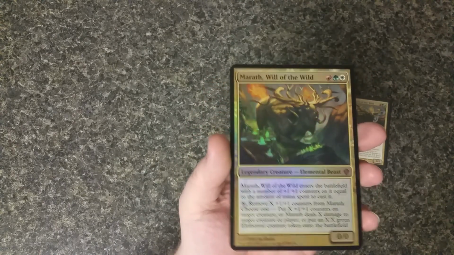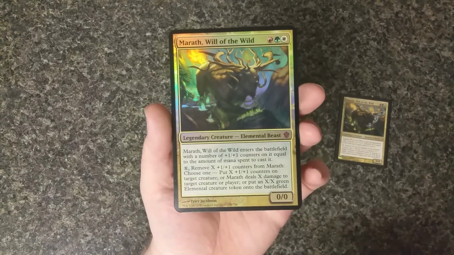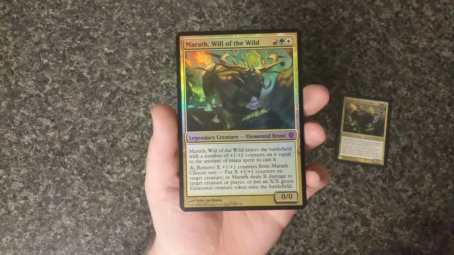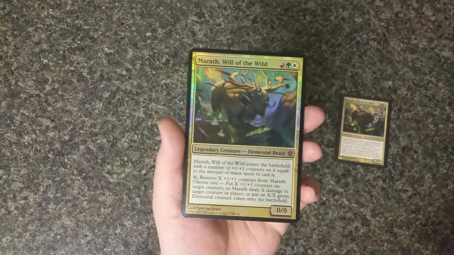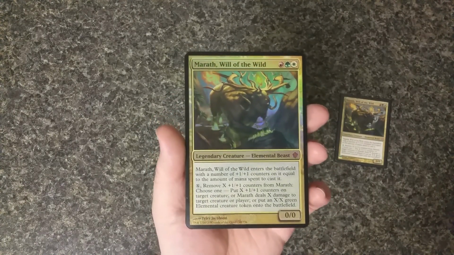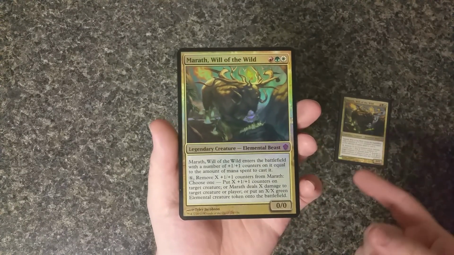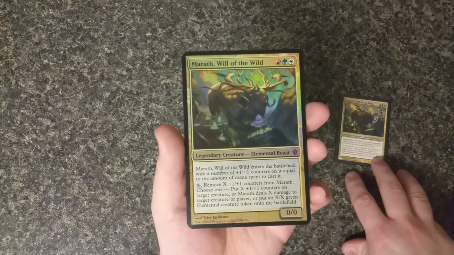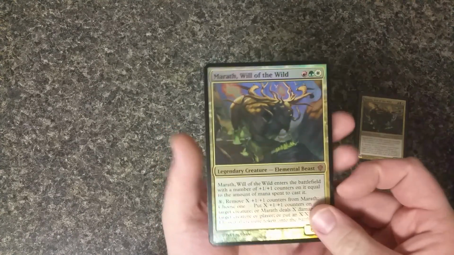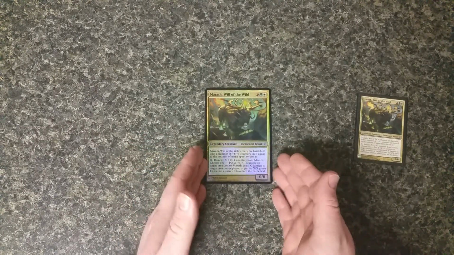Now that means when you cast it from the command zone with the two extra colorless, it would come in as a 5/5, 2 more after that would mean a 7/7. It also has the built-in ability that you can pay X and remove X +1/+1 counters from Marath, and then you can put X +1/+1 counters on target creature, deal X damage to target creature or player, or you can put an X/X green Elemental creature token onto the battlefield, which is unusual because it's not often that we get a creature that can do all these three abilities.